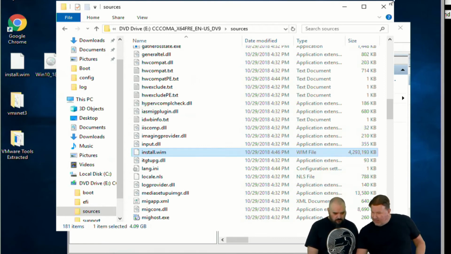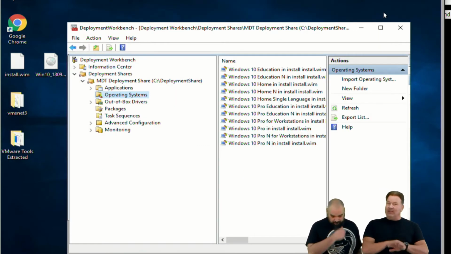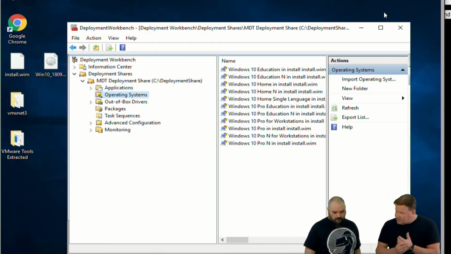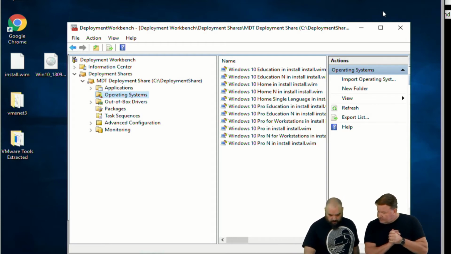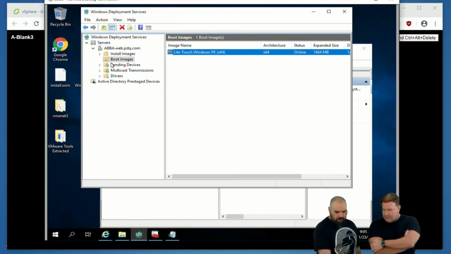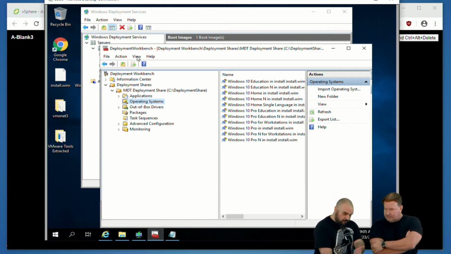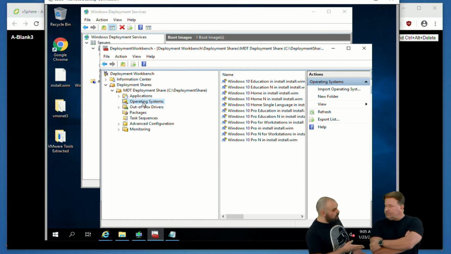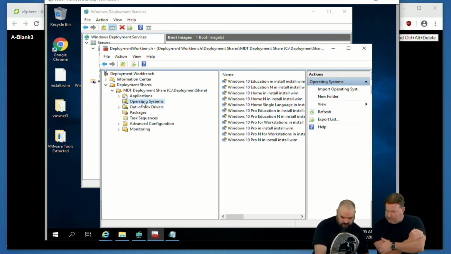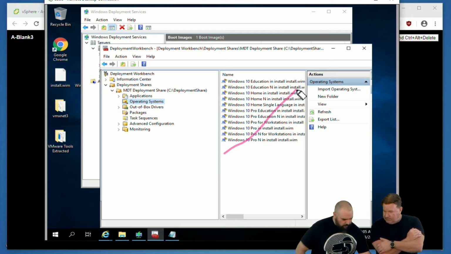Okay. All right. With that, now we've got the things we need to build the initial image. So at this point, what are we going to do? All right, so now we've got the image, we actually need to go into the system that we started up here, the deployment services, and I guess from the deployment workbench, we need to go to the operating systems here. From ours, we have all of the different Windows versions there. You can see all those. I'm just going to do that poorly.